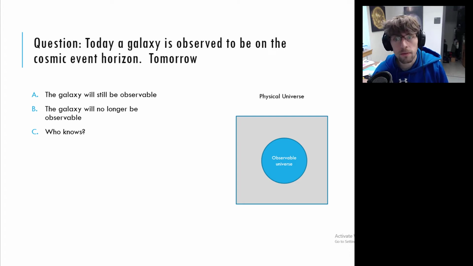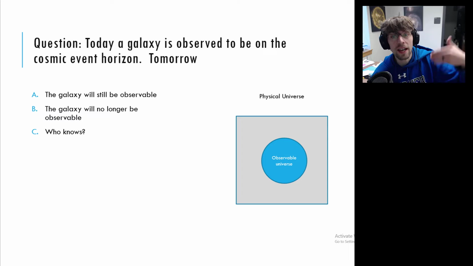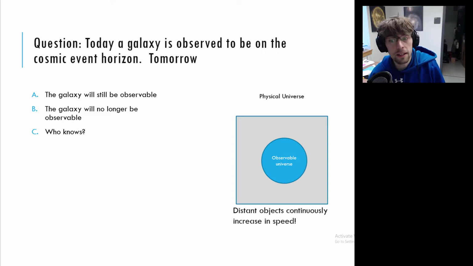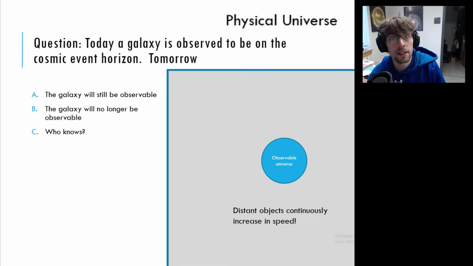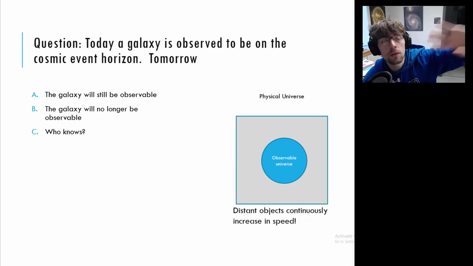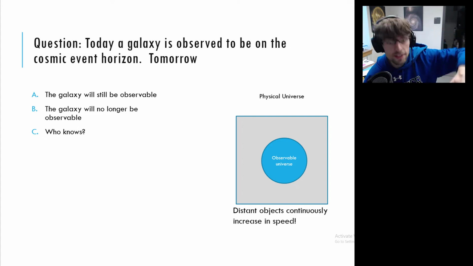I kind of think of it like this. There's a sphere centered on Earth. The radius of that sphere is 13.6 billion light years. And the boundary of that sphere represents the cosmic event horizon. If you cross the cosmic event horizon and emit some light, we will never be able to receive that light. And of course, as time goes on, the universe keeps expanding, whereas our cosmic event horizon stays the same. That means more objects will continually cross the cosmic event horizon. We can see them today, but tomorrow, when they cross, we'll no longer be able to see them.